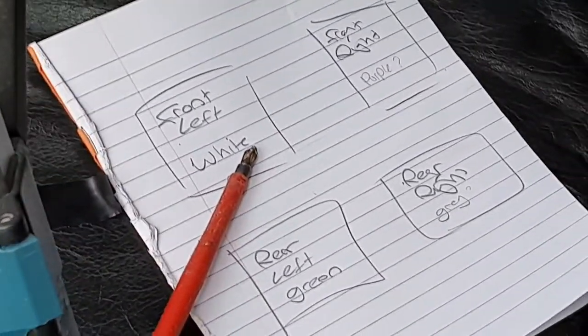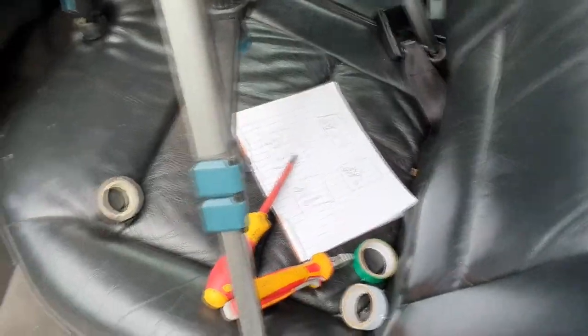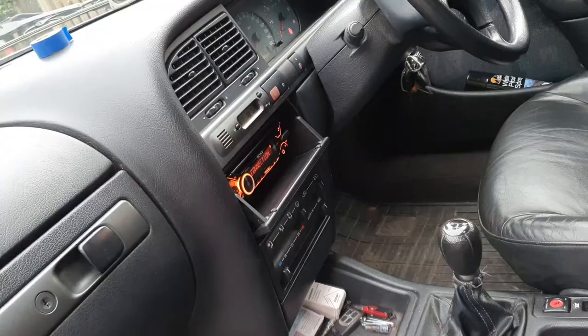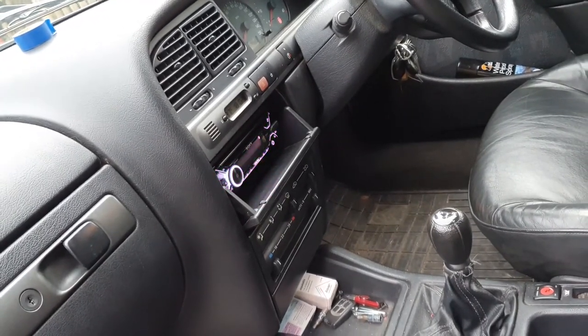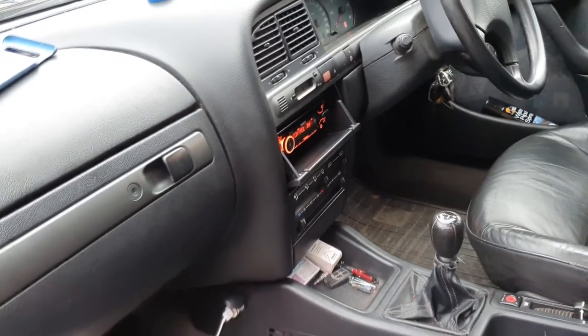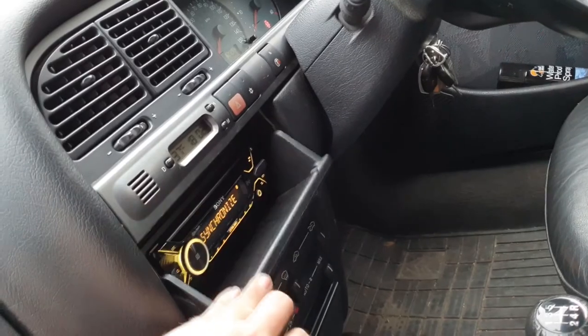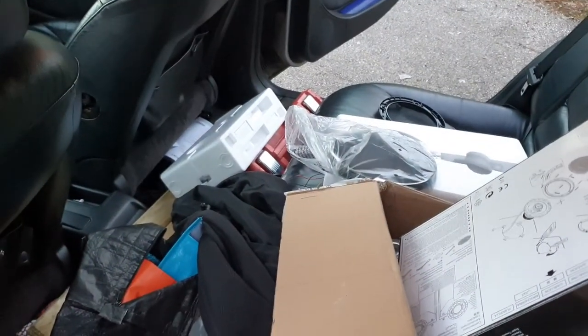I don't know what they are. And they're flying around. I've lost them. Where have they gone? Using my really good diagram of the colours, I think that's in. Look at that! Hidden away. The stereo is going completely crazy, but it's in. So, yeah. God, that was horrible. And this thing is so irritating when you're trying to put a stereo in.